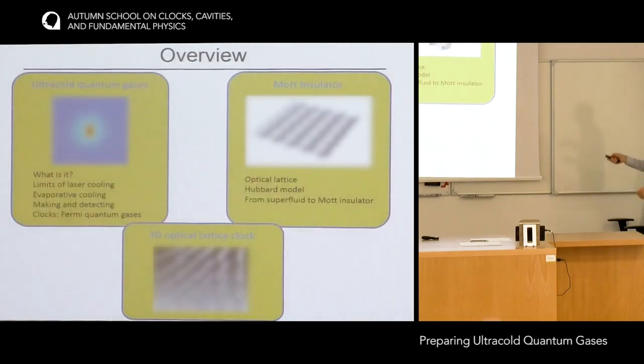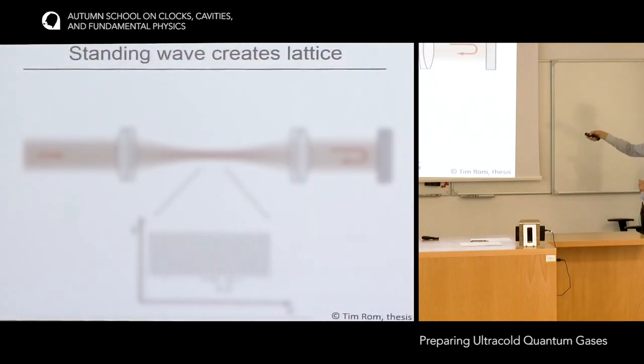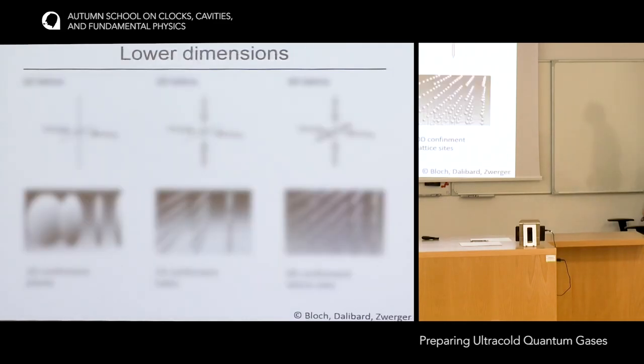So how do we create this? It's like an egg carton in which we place the atoms one by one, just like eggs are sitting in an egg carton one by one. How do we make this optical dipole trap in this lattice shape? We just retroreflect a linearly polarized laser beam, and then the optical dipole potential follows the intensity of the standing wave. It goes up and down in a sinusoidal pattern.